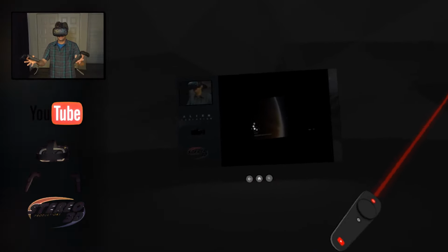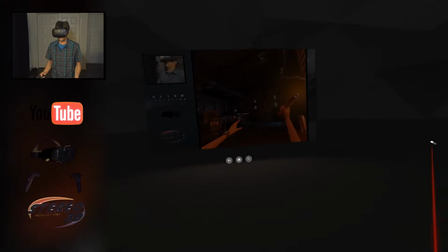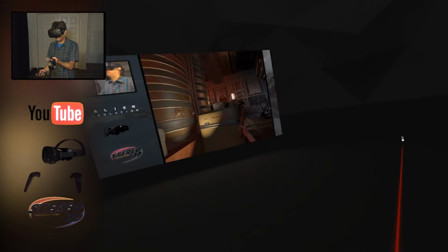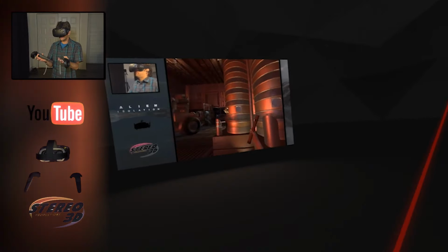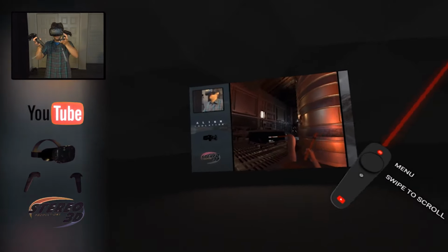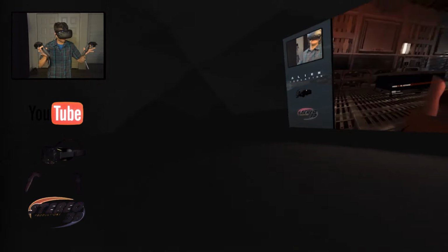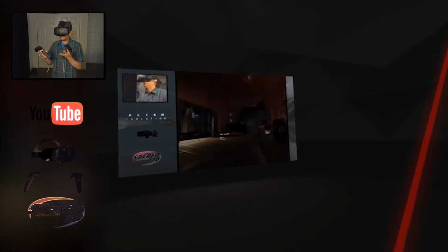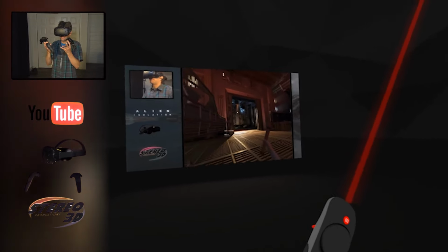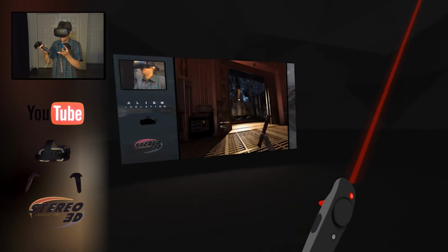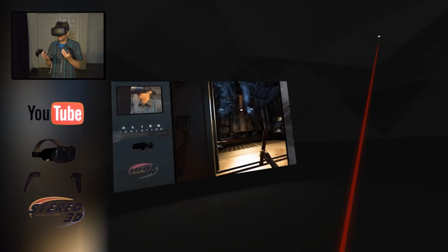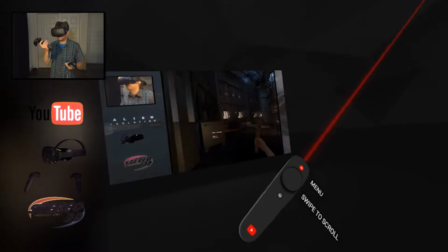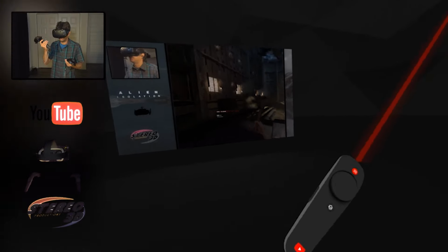So I'm going to go ahead and skip in this video and just be watching something a little more than me running through the intro screen. But this is Alien Isolation. And aside from the fact that you're watching it on a rectangle screen, that you're not getting that full 360 aspect of the VR, this looks so close to what I see in virtual reality when I'm playing the game, minus maybe a bit of encoding artifacts in the video.